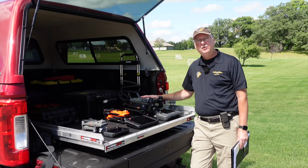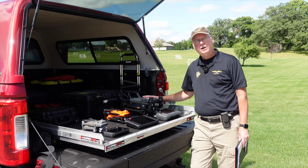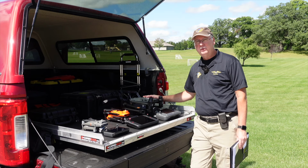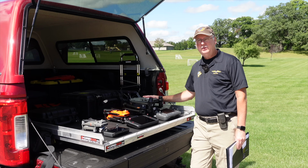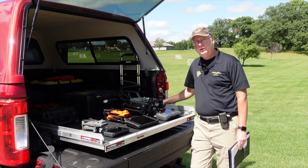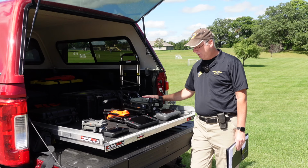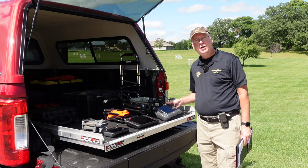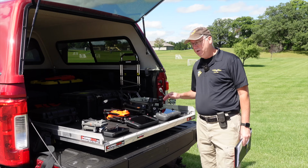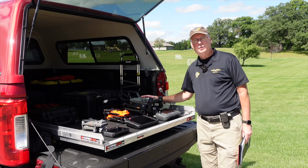The next feature that makes this aircraft stand out is the IP55 water resistance. Being able to operate this aircraft in adverse weather gives you additional capabilities. We all know that, especially during public safety operations, the weather can be less than ideal. Having the ability to operate this in wet weather, like rain, is an advantage over some of the other units that we've been using. In addition, the remote controller is also rated for water resistance. So having the pilot outdoors in inclement weather, the aircraft operating in inclement weather, really improves your capabilities.